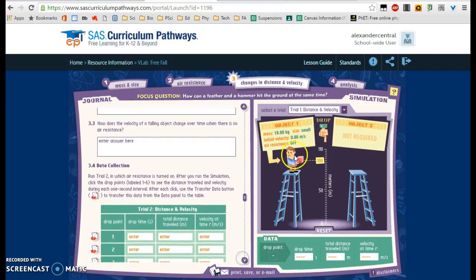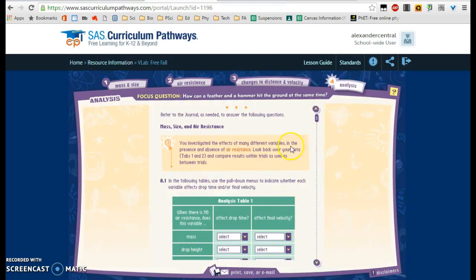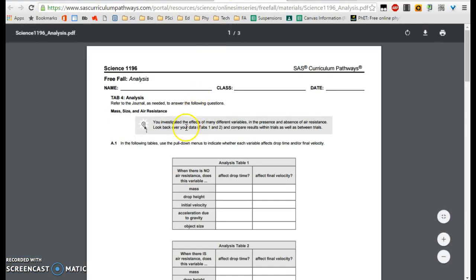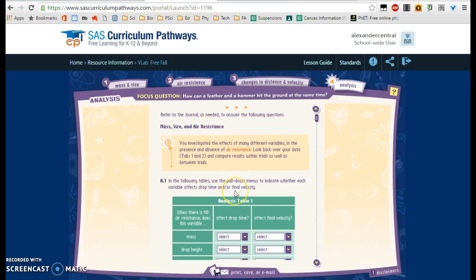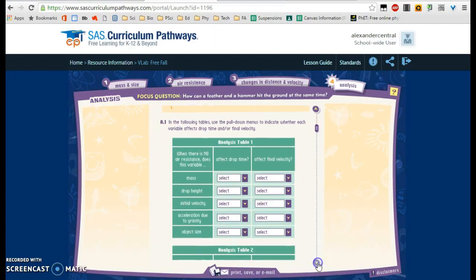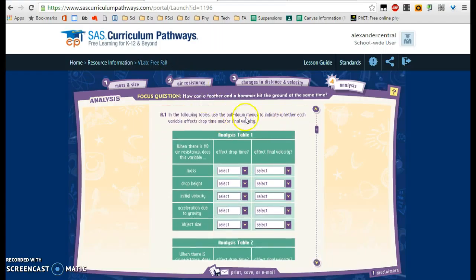The last part is the analysis. In the analysis, there's no simulation, so you actually have a copy of the analysis questions right here. These are tables to answer. You can see what it says in the virtual lab. It says to use the drop-down tables or the pull-down menus to indicate whether each variable affects it.